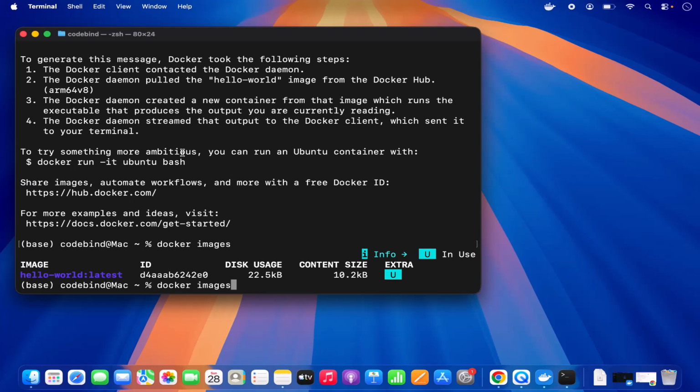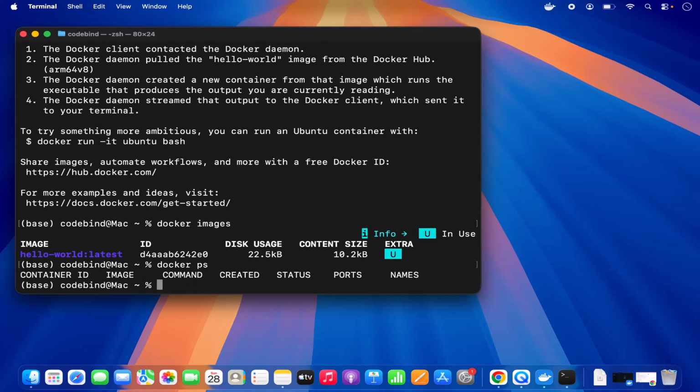But this docker run which we ran exited out of the container. So when we give this docker ps command, it's not going to give us anything because the container ran for a few seconds and then we are out of that container. If this container is a running container, then you will see some containers under the docker ps command.